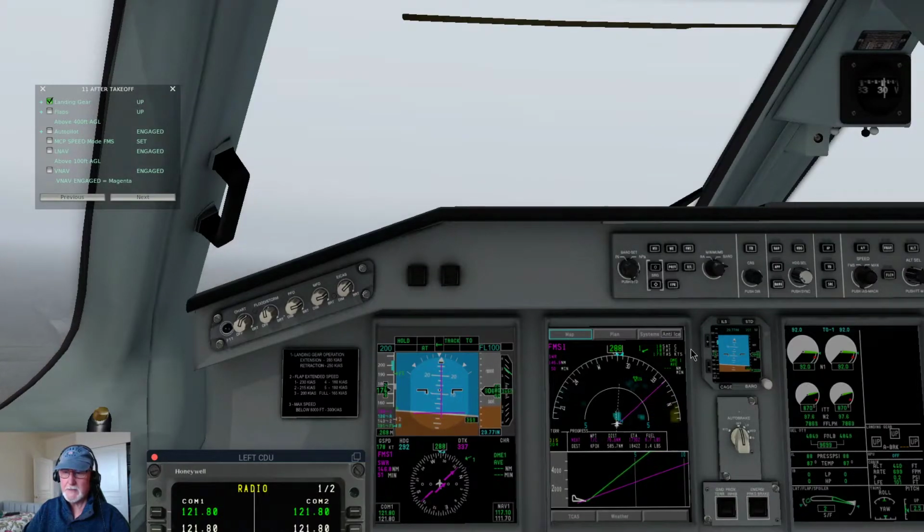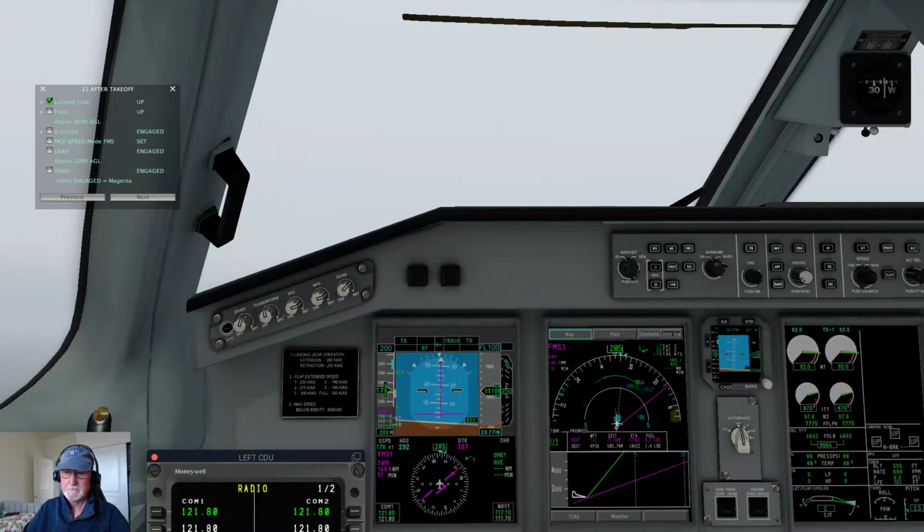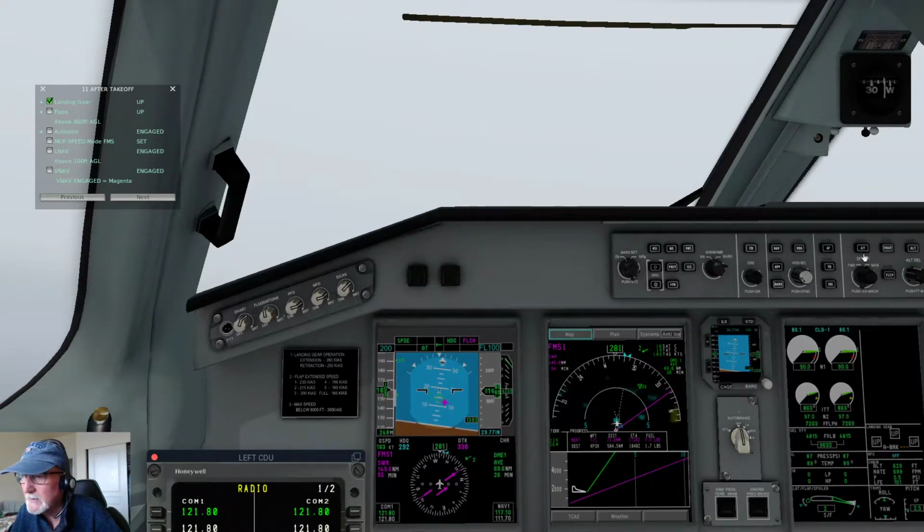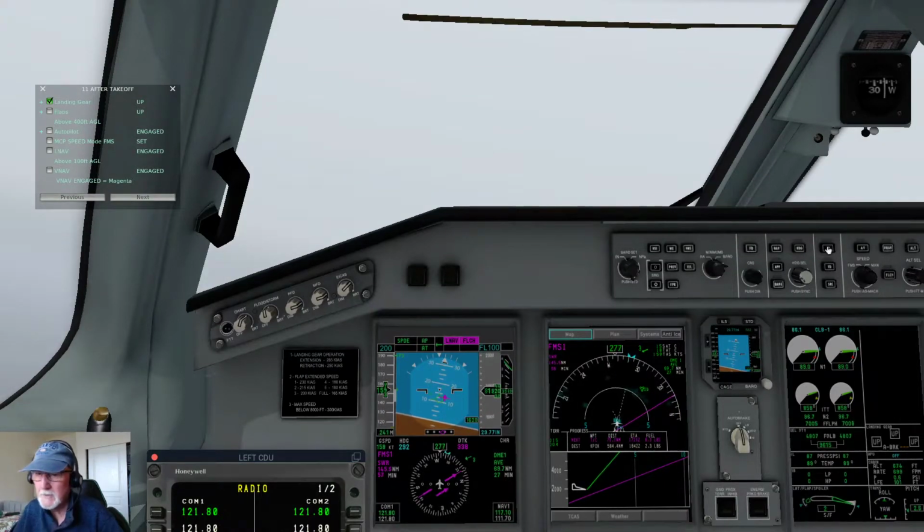Let's path here. Alright, 1,000 feet, so let's turn VNav on, LNav, and autopilot.